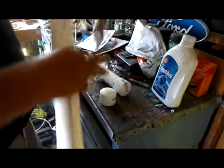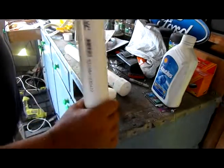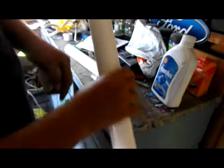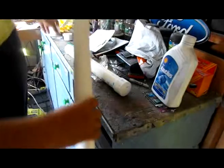Now, when you go fishing and you're taking some spare floats with you, you're not worried about them getting smashed up. I'm going to give these a paint. Once the glue's dry, I'm going to give them a paint, and I'm going to do the cap a different colour to the main unit. That way I know which end's the top, which end's the bottom.